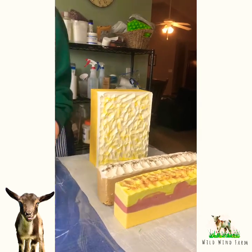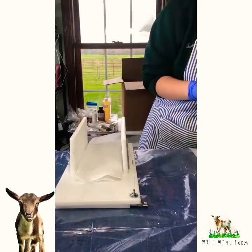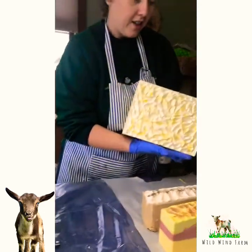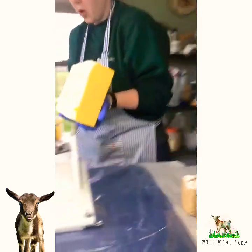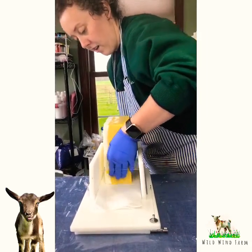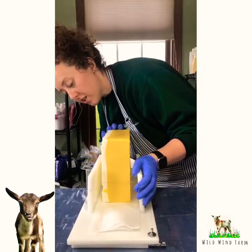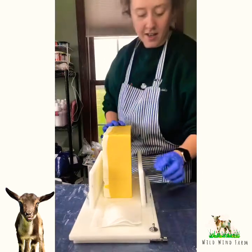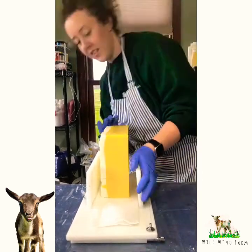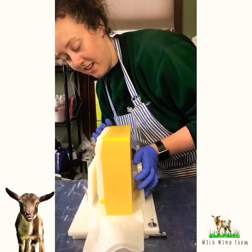Now we have our loaf splitter. Voila. Oh, it boogered up the corner on that side. That's okay. Now we just manhandle it on over. Then we just... Did you get it tight enough? I think so. We'll know in a second. Yeah. Oh, it's going through like butter.